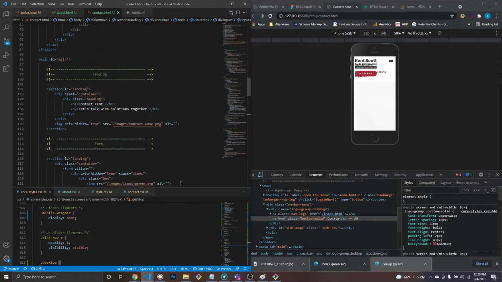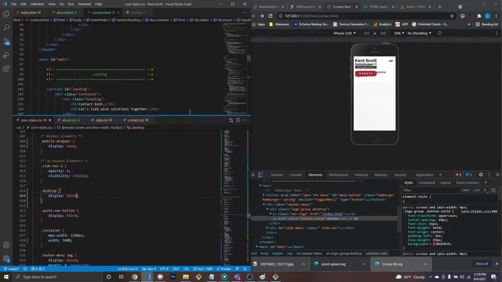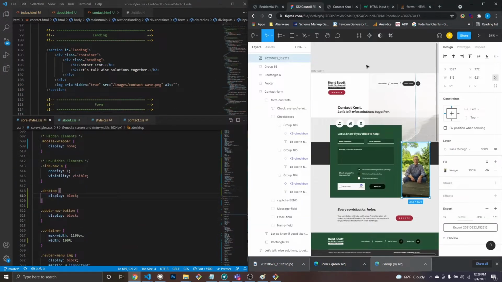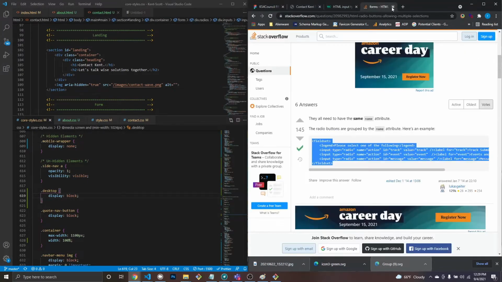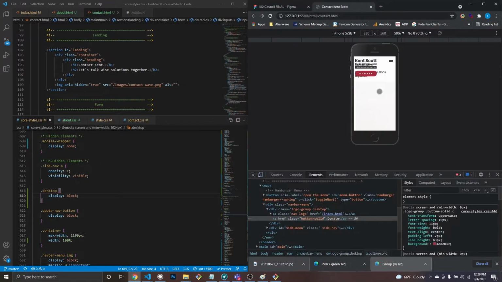So here on landing. Now, I think I just need to make the landing section have this as a background for, actually I don't need you anymore. I don't need you anymore. And I don't need you.